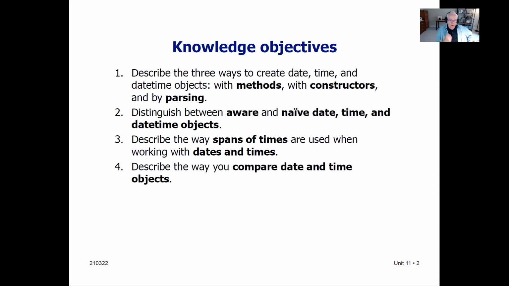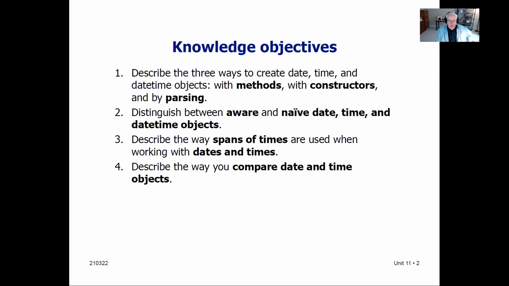So there are 3 different ways that we can attack dates and times. We can do it with methods, and we have a special method that we can use for a constructor. And then we can also parse a string and convert a string to a date or time or date time. So parsing means reading. Okay, I don't know if you're familiar with that term, but parsing means reading. So we can read a string and then figure out or convert that to an object-oriented date time object.